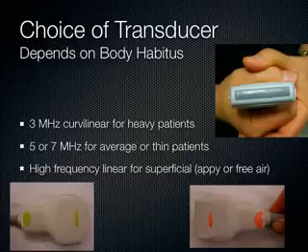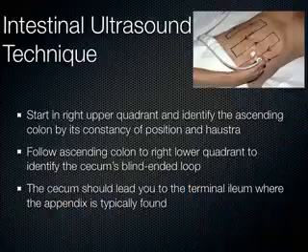For example, you're trying to find the psoas muscle, which is down by the spine, a deep structure. However, when you compress the skin 4, 5, 6 centimeters down into the body, well, now you can take advantage of the fact that you're so close to those structures that you can use this linear probe, which is why, for the most part, this is my transducer of choice. Now, if I did have a very large patient like that guy we just saw, certainly I'd be leaning towards using one of my lower frequency curvilinear probes, hopefully one with a large footprint like the C60. But that being said, the linear transducer can usually get through a lot of this intestinal ultrasound.